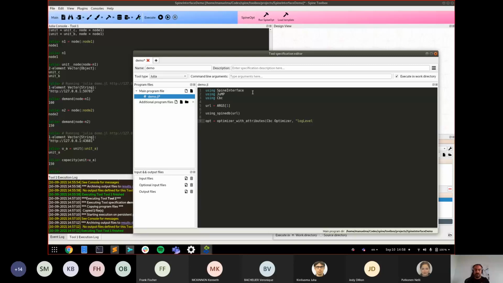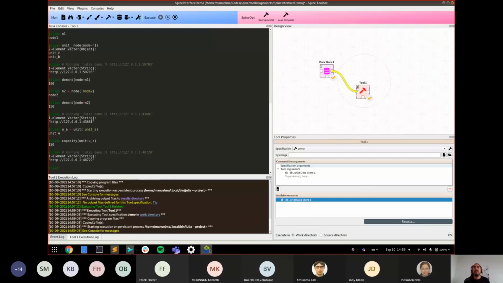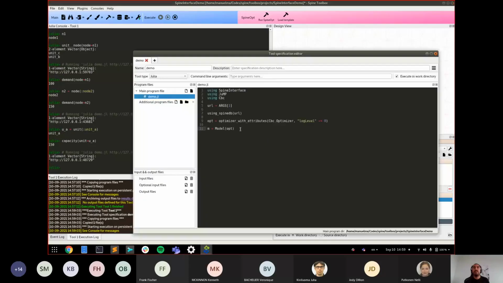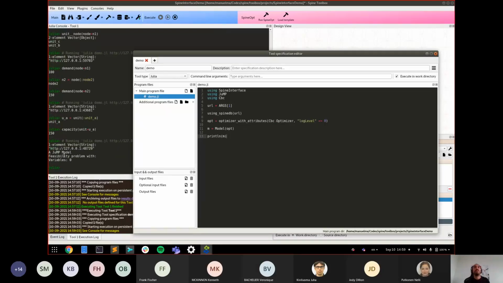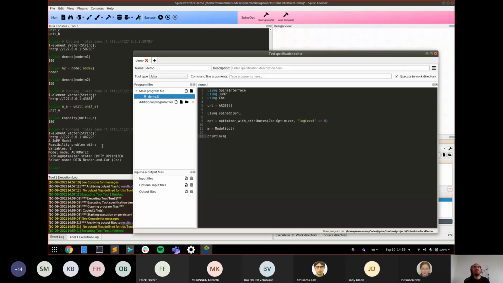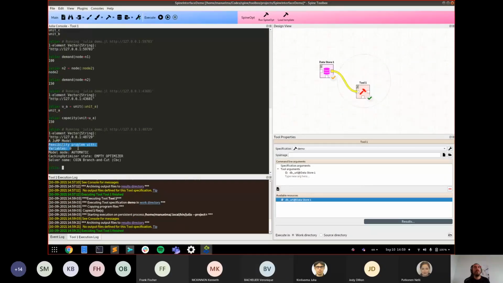And I also know that if I use this, I suppress all the output from the solver that I'm not interested in. And I will just create a JuMP model using this solver. Let's run this again to see. Well, I guess this run is mainly just compiling the JuMP and the CVC. Let me add this here so we print the model. Well, it already did because it was the last instruction in the script. So now it's a feasibility problem with 0 variables, of course.